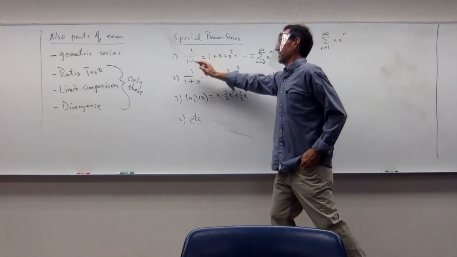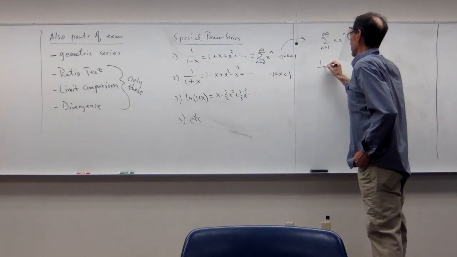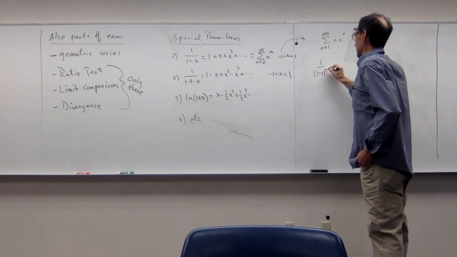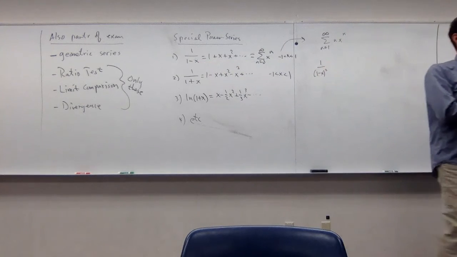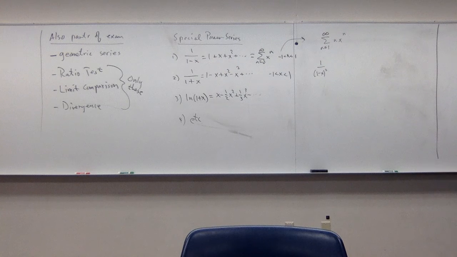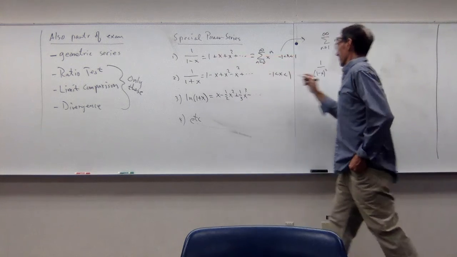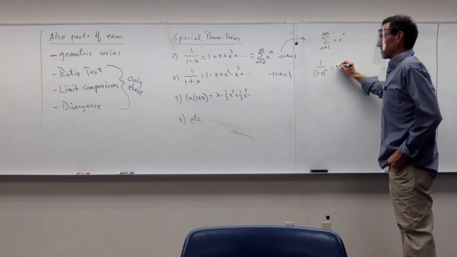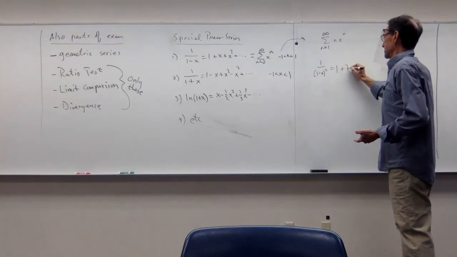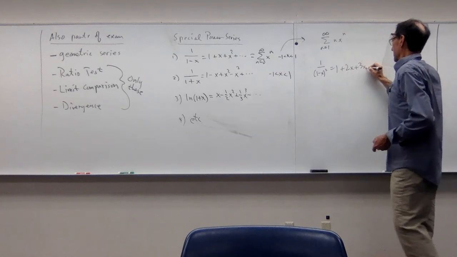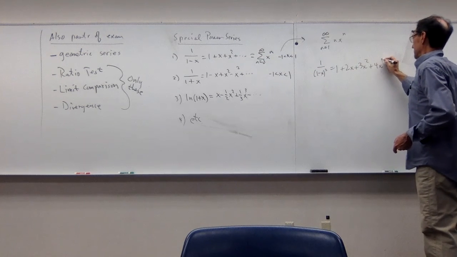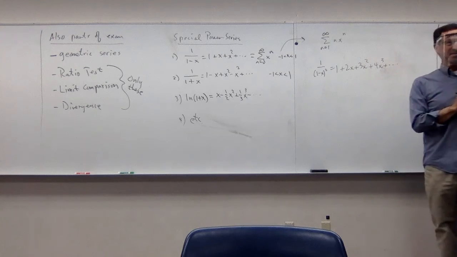All right, and so if I take this guy and I take the derivative, on the left-hand side, I get 1 over (1 minus x) squared. See that? (1 minus x) to the minus 1. The chain rule kicks out a minus 1 to turn it back positive. And I can differentiate term by term. I get a 0, and then I get a 1 plus 2x plus 3x squared plus 4x cubed. See how that works?